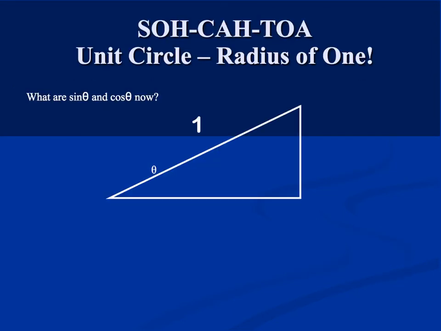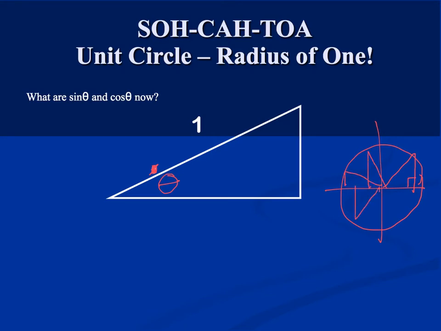What's going to make our life really easy is when we start talking about the unit circle. And the reason why it's called the unit circle is because the radius will always be 1. What we're going to do is take this triangle with a hypotenuse of 1, or if you think of the unit circle, which you guys are going to do your project on, here you're going to have all of these triangles, and in every single one of the triangles, the radius is 1 because it's part of the unit circle.